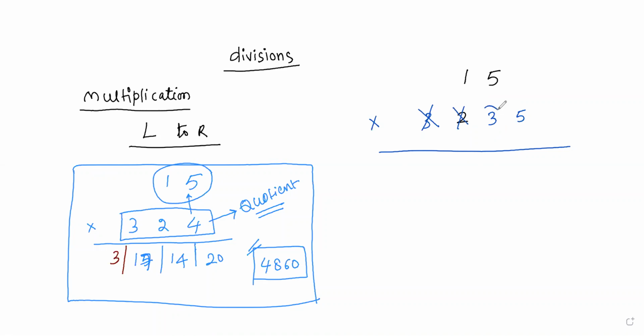It is eliminated and it is multiplied with this one. After that, 5 will appear. Then it is multiplied with this. After that, no digit will appear. So my 3 has already reached the unit place digit. Finally, 5 will be selected and it will be multiplied with 5. Is it clear now? Yes.